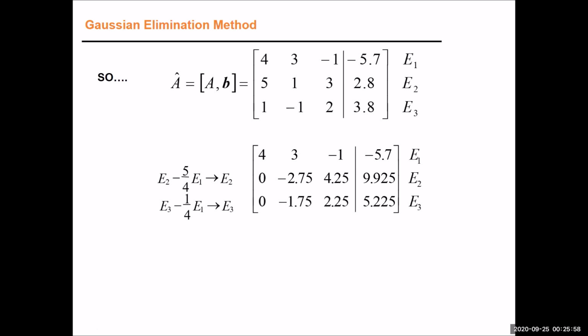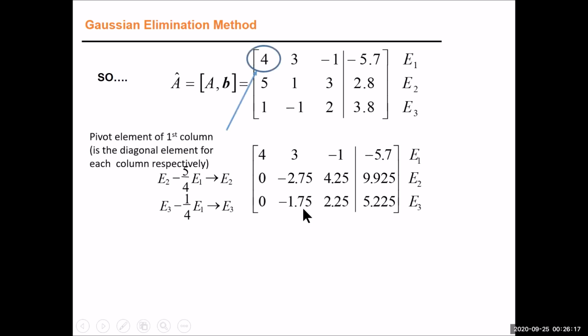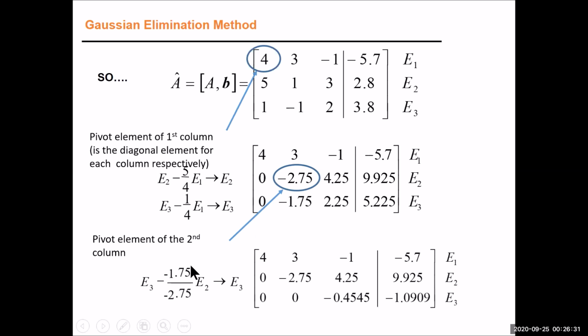Now using these two operations that we have done, we have successfully converted these two numbers into 0. And then finally, we have this number to convert to 0. Just ignore this writing. So in this final stage, where we want to convert this number into 0, the step is as previously, we need to find that fraction. That fraction will be the number that you want to make 0 divided by the pivot element.